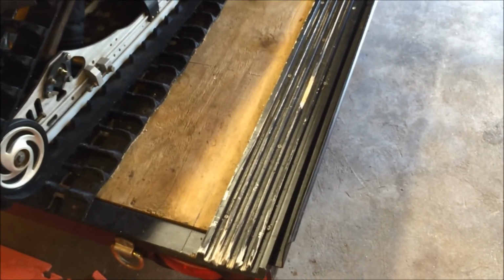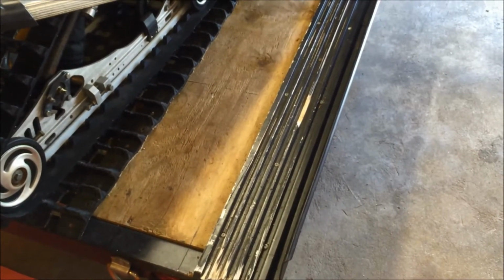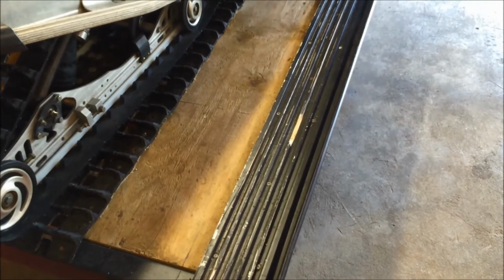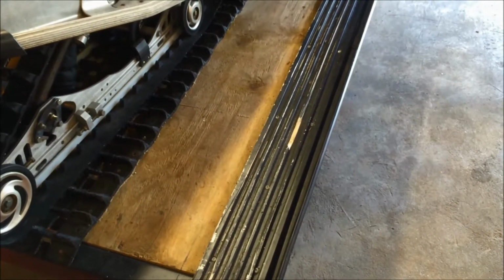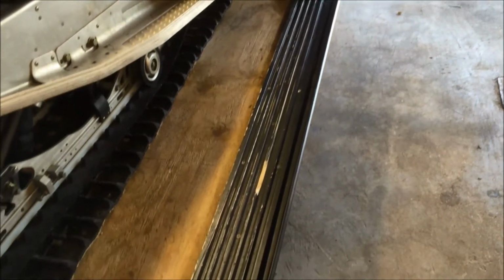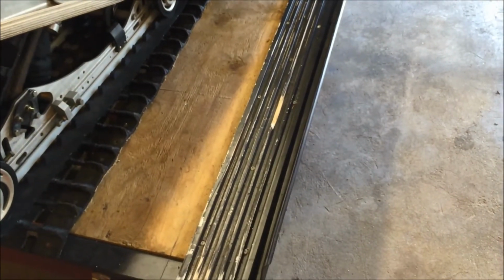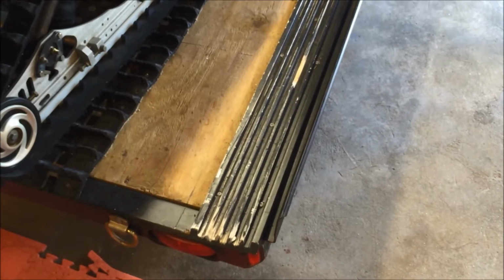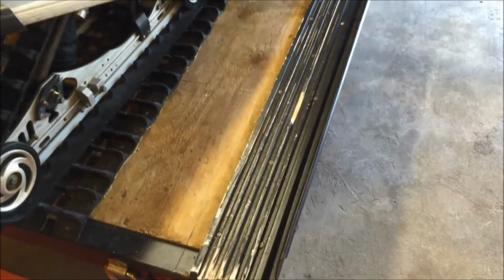In hindsight, the only thing I would do differently, and I think this would probably make the ski guides a little bit tougher, instead of using paint, I would have used some type of spray-on bed liner, like a Herculiner or a Rhino liner or something like that, just to give it a little bit more added protection and a little bit more structural stability. But other than that, I think it's holding up pretty well.